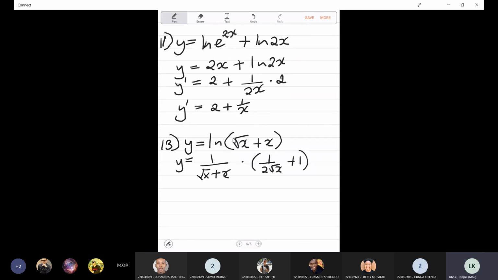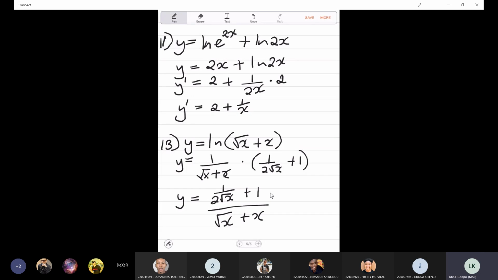And then you can simplify that as far as possible, or write it so that it looks a little bit neater. So here I'll just write it like this as a single fraction, but I'm sure you can even combine these two, have a single fraction, and then divide by that, and it might look better, but I think this is sufficient. So that was number 13 on logarithmic differentiation.